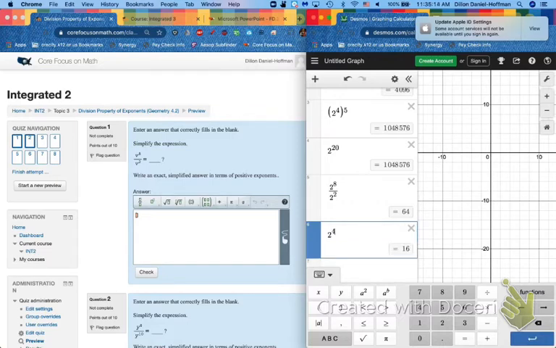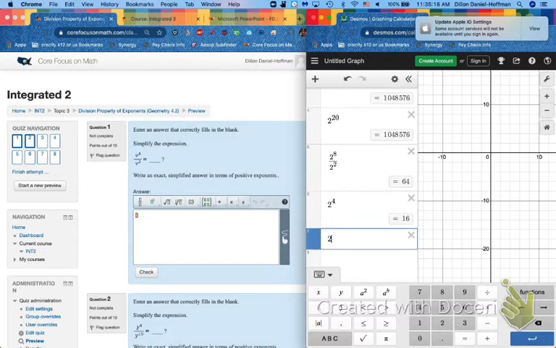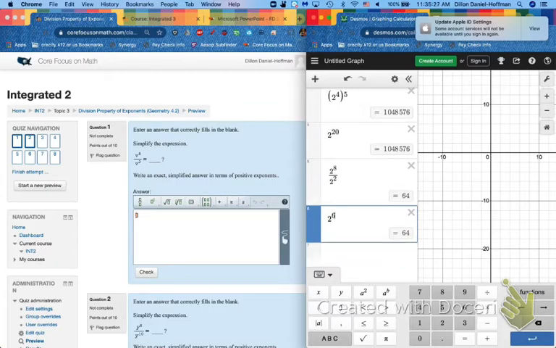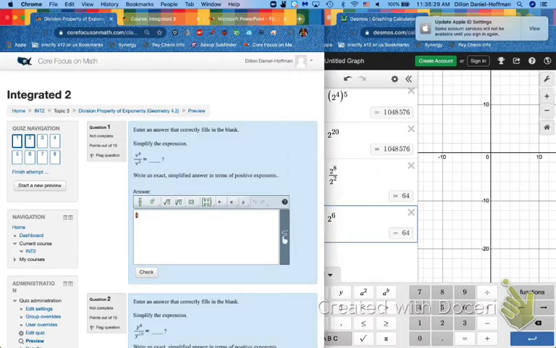No. Oh yeah, the opposite of adding is subtracting. 8 minus 2 is 6. And look, the 64s match. I didn't even get rid of this confusing 16 in between. So all I have to do is take my exponent on top and subtract it to the bottom. So this is v to the 6th power, because 8 minus 2 is 6.